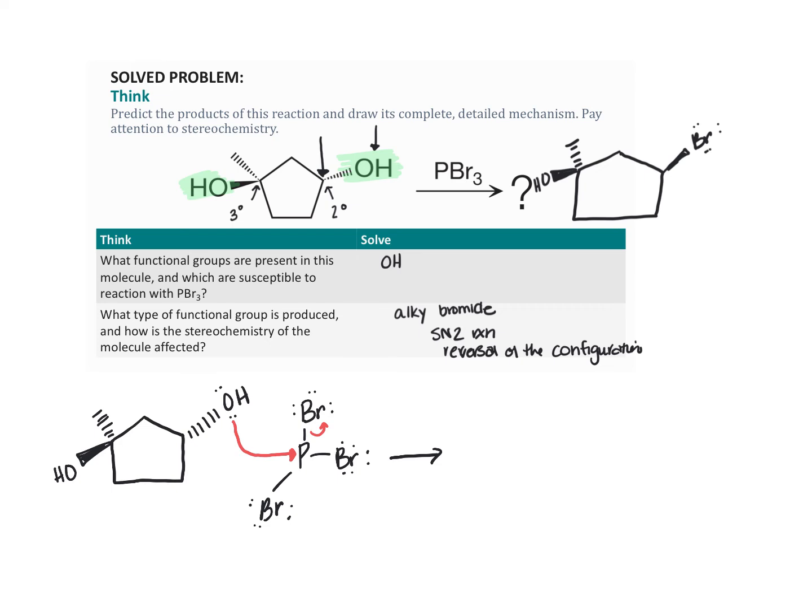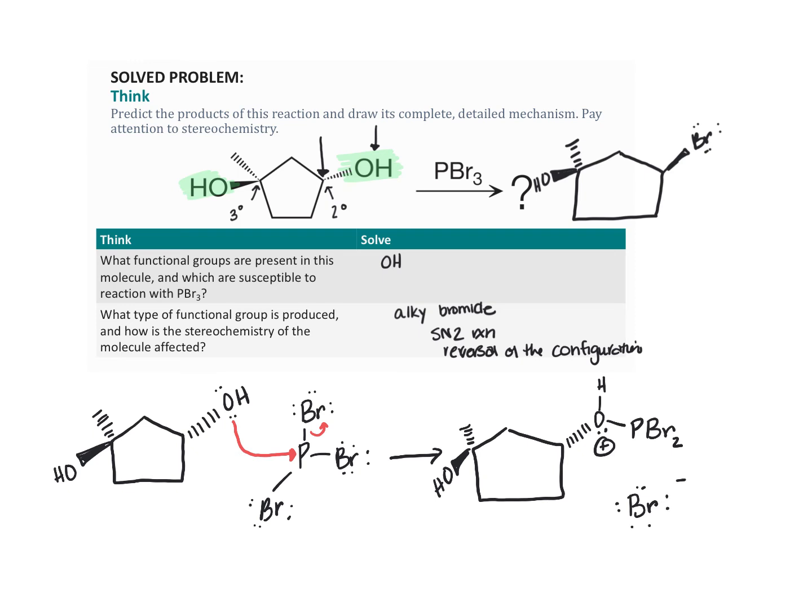You're going to come here and we leave everything the same that's not involved in the mechanism. All right. And then we don't change the stereochemistry yet. Now you can shorten this to PBr2, just like that. Don't forget you've got electrons on the oxygen and a positive charge, okay? And then we have this free bromine with a negative charge.